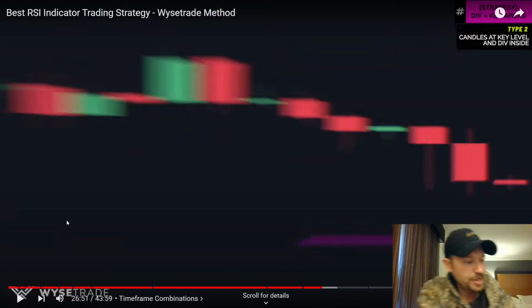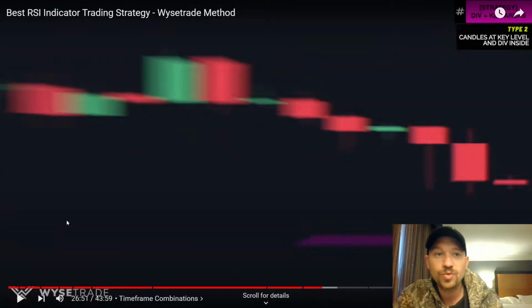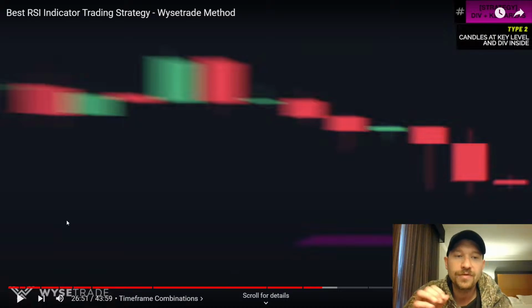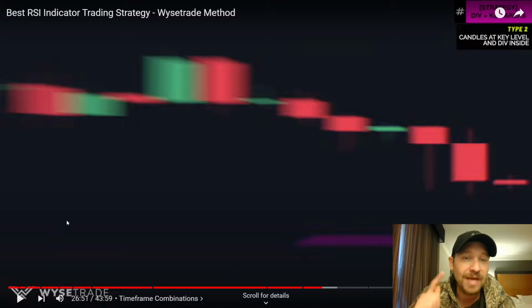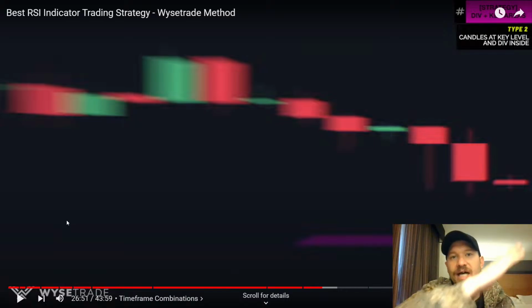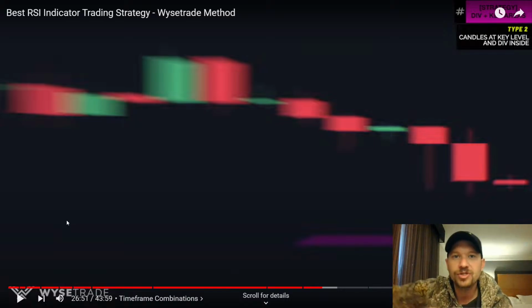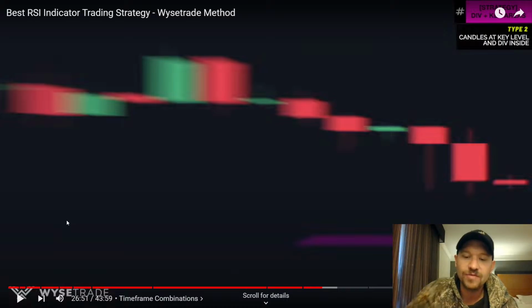Vicky asked, which combination do you use for swings? I like to use the 1 day, 4 hour specifically. That gives me a more clear direction of overall how many days, say, 100 days, 200 days. I also use my SMA, simple moving average, which is a 200-day average that also shows signs of direction, whether it's showing signs of direction up or signs of direction down. But yeah, good question, Vicky.